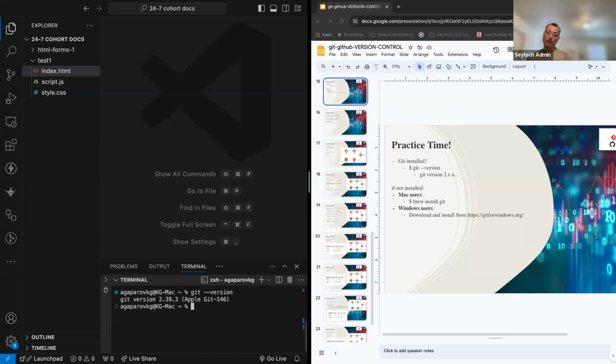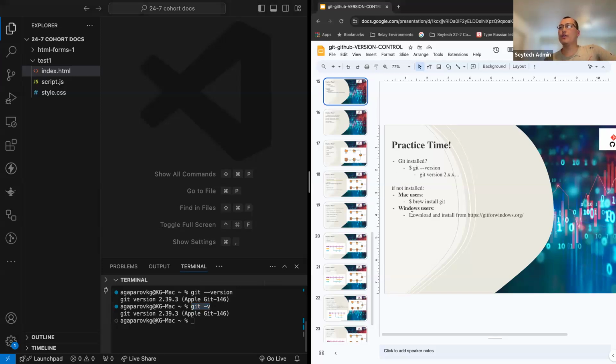Git is a version control system tool that we need to install on our laptop. git -v is short for git --version, to check the version of Git.